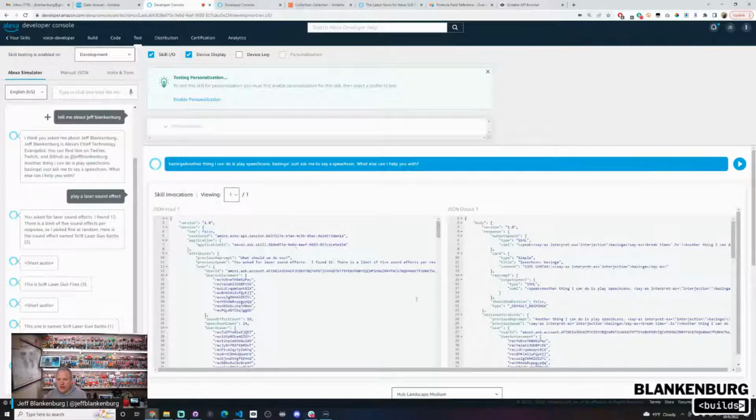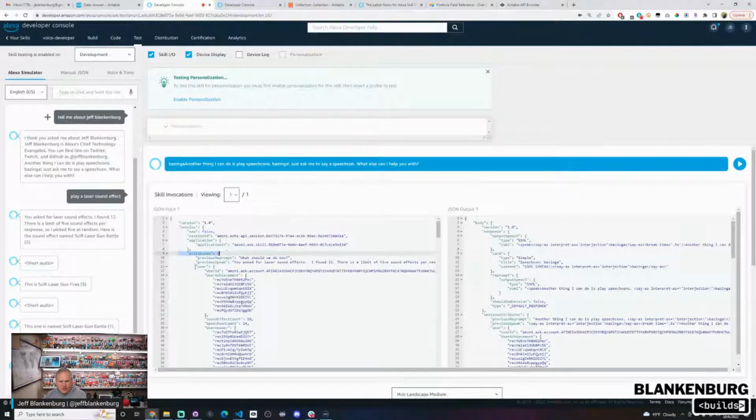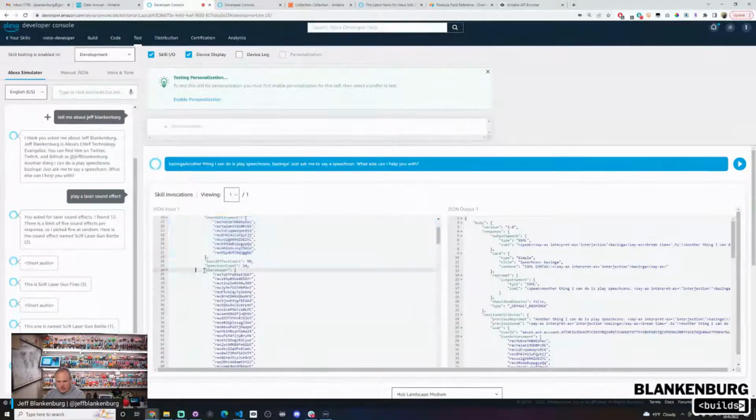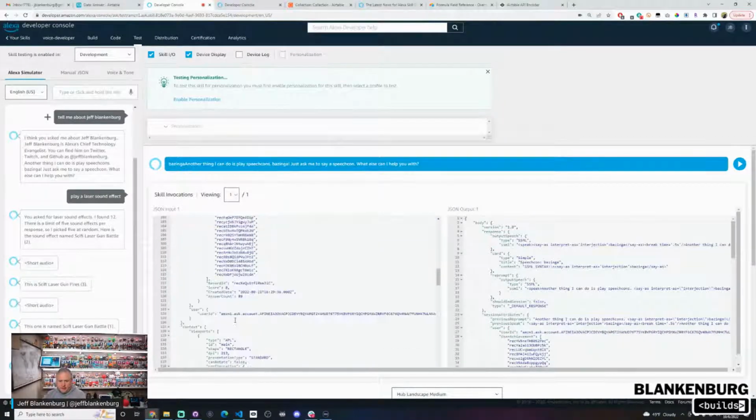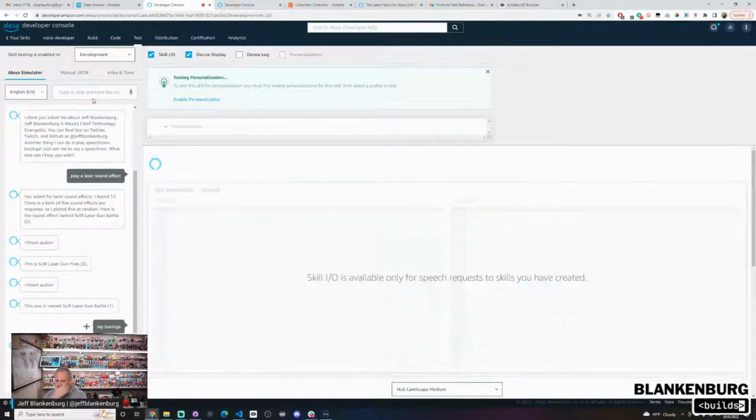Cool. So this is where, if we look at our data now, you can see that I have all my session attributes. And in here, I have my user data. These are the achievements that I have unlocked. So I know which achievements I have. But in addition to that, now I have this user answer array that has all of those values. So I should be able to say, teach me something new, like this. And it should, based on the code we wrote, which will probably break, bring back whisper mode because that's the only one out of all of the records in my database that I haven't listened to according to the data. So let's see what actually happens.